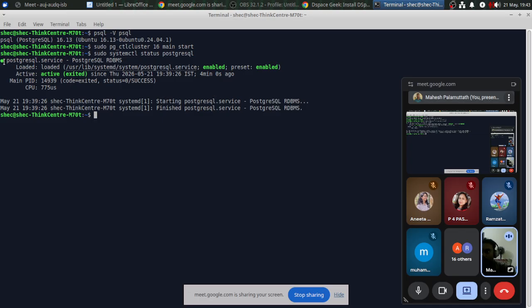If that is shown in our system, it means that the service is active. If it is not green, that means the service is not active in our system. So the database server is active in our operating system. So the database is installed properly.